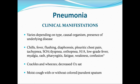One of the questions we always like to ask patients, if they have trouble breathing when they're laying down, how many pillows do they sleep on? How far elevated do they need to be? Your COPD patients, even though we're talking about pneumonia right now, your COPD patients will often, towards the end, sleep in a recliner chair versus actually sleeping in a bed.